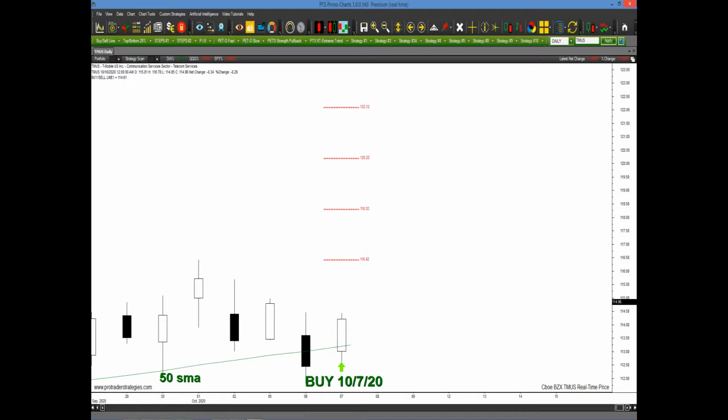So let's say you're the type of trader that wants to get the most bang for your buck and you say, you know what, I have a strong feeling due to my analysis and my strategy, or the way I like to trade, that it's going to get up here. So you place a limit right here. Remember, you can place it anywhere you want. It's up to you. Maybe you want to sell a portion of your position right here, maybe a portion here, maybe all of it right here on the 3rd one.